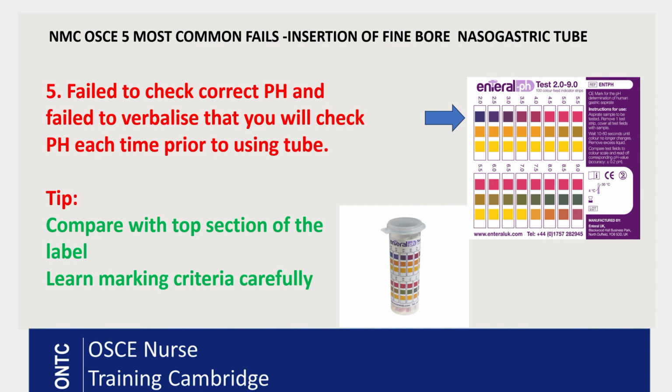So you really need to say what it is. You can't just say it's less than 5.5. You have to say exactly what it is. Is it 4? Is it 3.5? Is it 4.5? Is it 2? Whatever the gastric content they have given you, whatever solution they have given you, you need to check it clearly and say what your pH is.